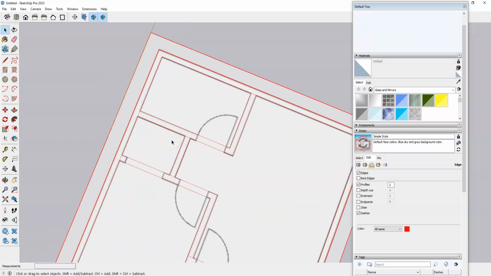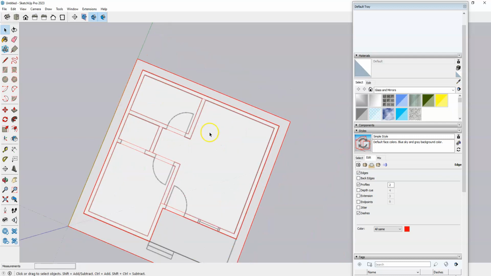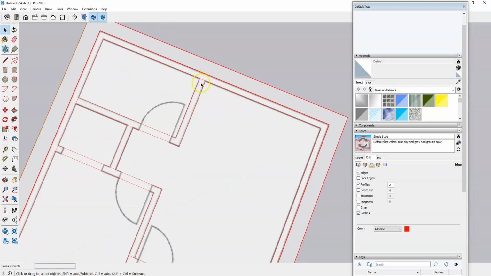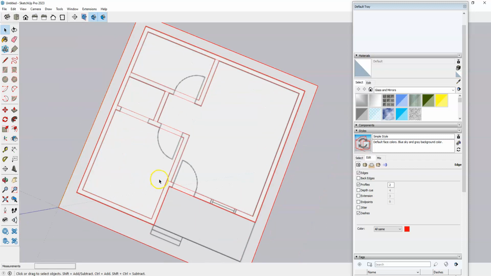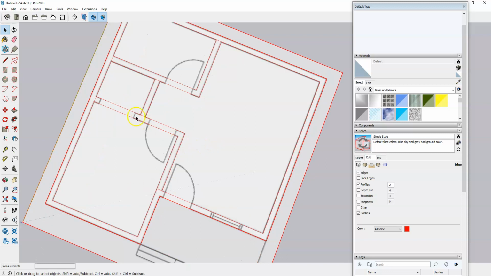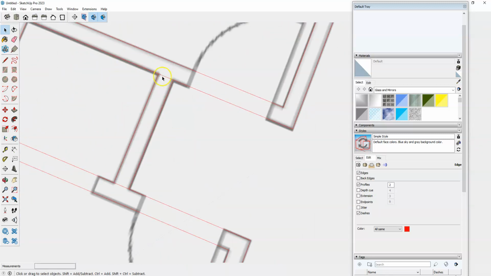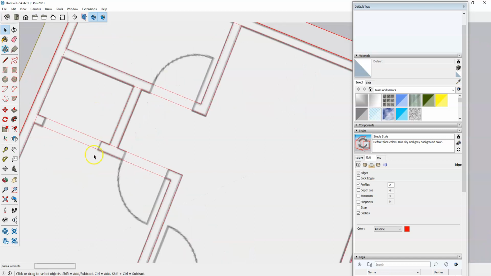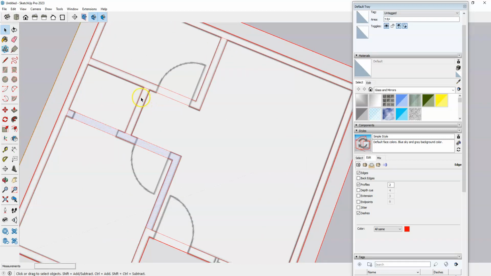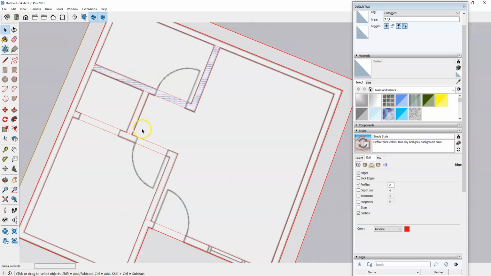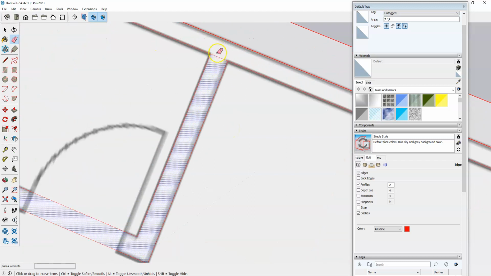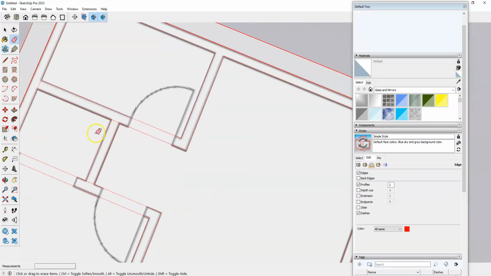And then now we're going to want to clean up any lines that are left over, so that we can have all of our walls, both exterior and interior, be one continuous face so that we can just extrude it all up together at once. Because right now, I've got some lines separating different walls from each other, so I've got lots of individual faces. So I can just grab the eraser tool, I just hit E on my keyboard, and I'm just going to clean up some of those extra lines.